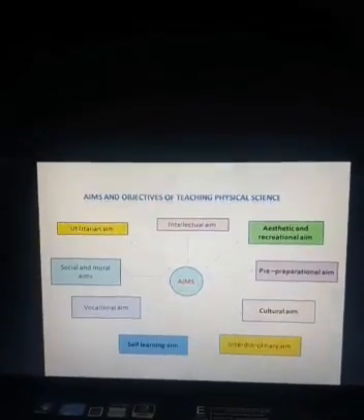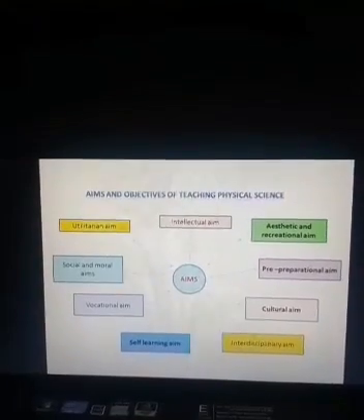Now we have seen how these objectives have been formulated at different levels. Either we can start from the lower to the higher or from the higher to the lower. Now when we talk about the aims, all these objectives which we have formed at different stages, if combined together, we need to aim for higher things. And those higher things or those goals are called aims. So what aims are we talking about, or what are the aims of teaching physical science? Now just have a look. The aims of teaching physical science.